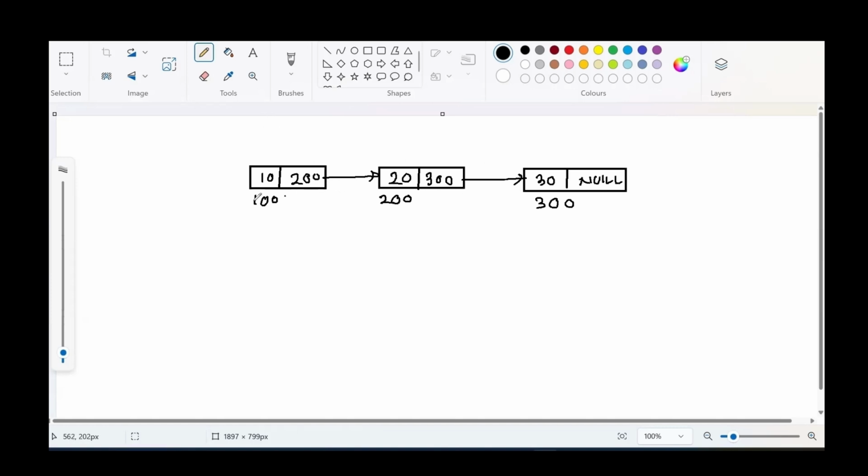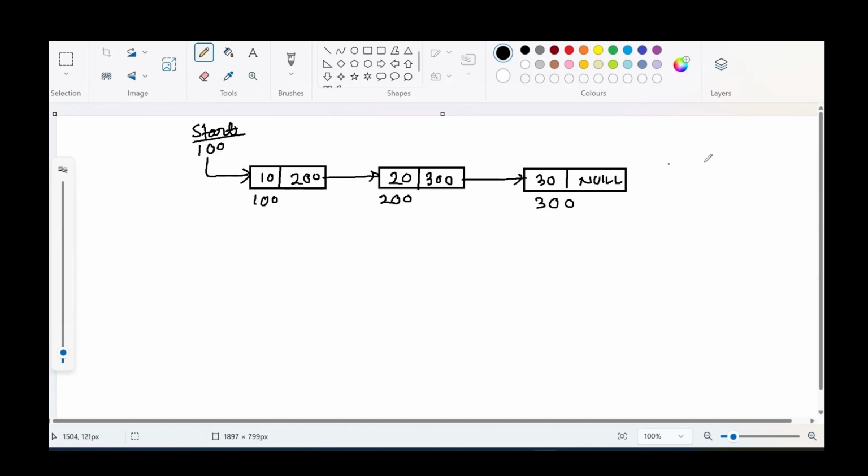This is the linked list, but how can we access it? If we have the starting address, then only we can access it. So in a linked list, there is a pointer named start, which stores the starting address of the linked list. If we store the starting address, then only is it possible to access all the elements.